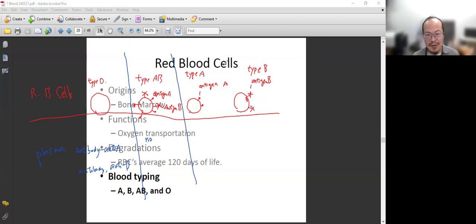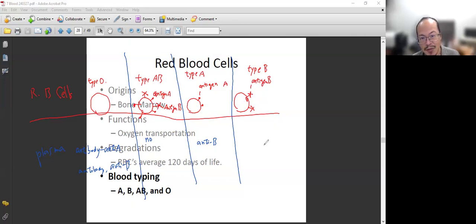So that's that. For a type A person, it has antigen A, and in the plasma, in the blood, it has the anti-B antibody. So when you put this blood into this person's circulation, this anti-B will act on it and kill it. So you will have a reaction, cell hemolysis, inflammation, pain, etc. So you don't want to put type B person's blood into a type A person because this B antigen will see anti-B antibody and they're going to react.